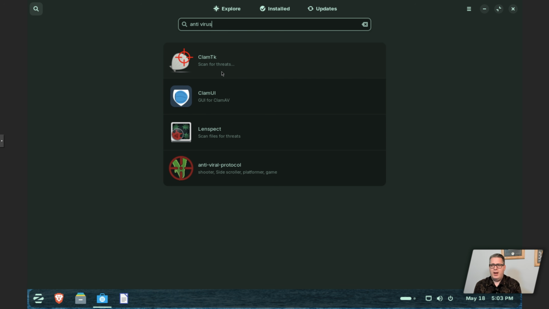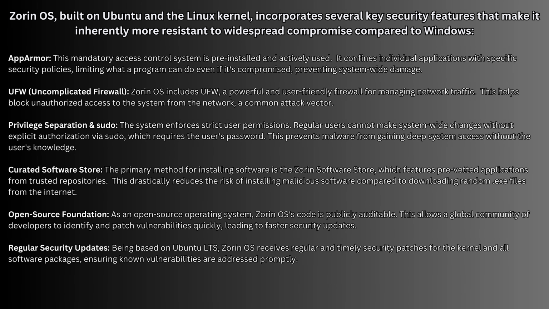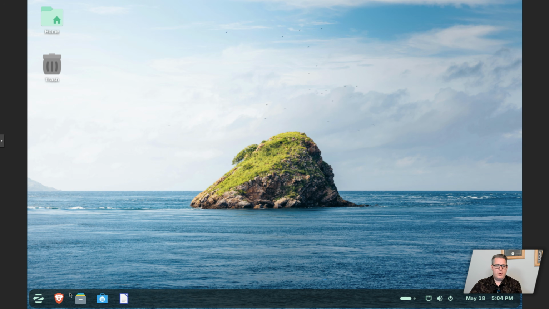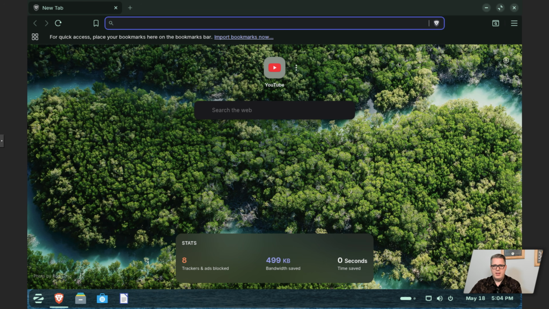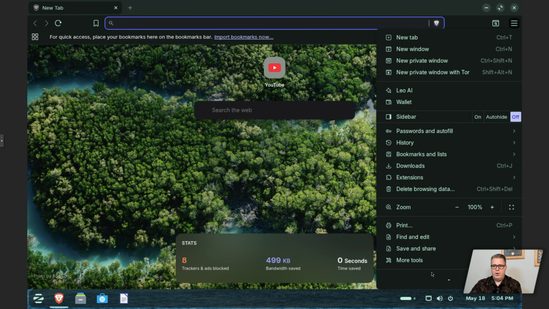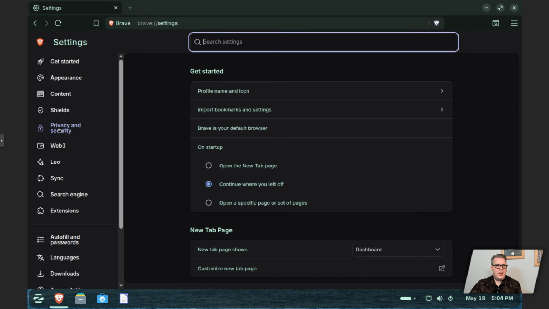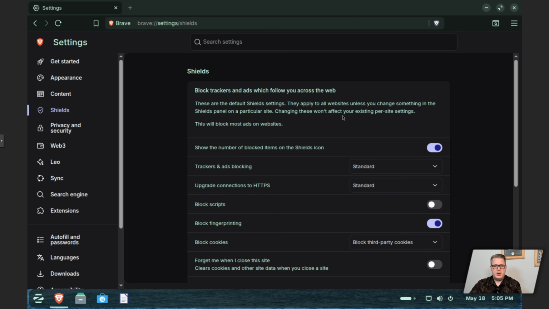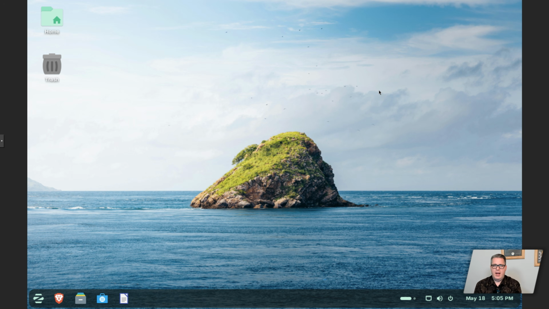And the reason is, and a lot of folks are going to tell me down in the comments section that Linux doesn't need antivirus. Well, I'm here to tell you that the more popular Linux becomes, the more of a target it is. If you're using this system connected to the internet and you don't have antivirus, that is a little bit more of a risk than having a proper antivirus protection suite. Where you can increase your security is by locking down your browser, and that's why I think Brave is a win here. So you can go into Brave, into your privacy and security and into your shields, and you can increase these security settings quite a bit to protect you. But this is not going to be for everybody.